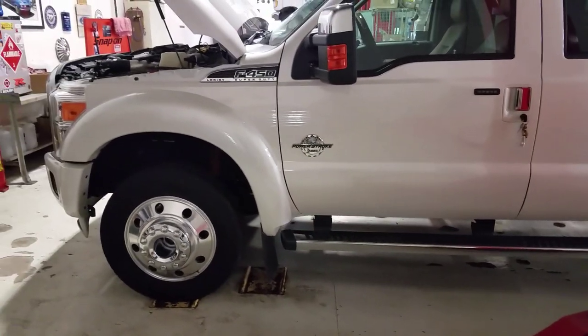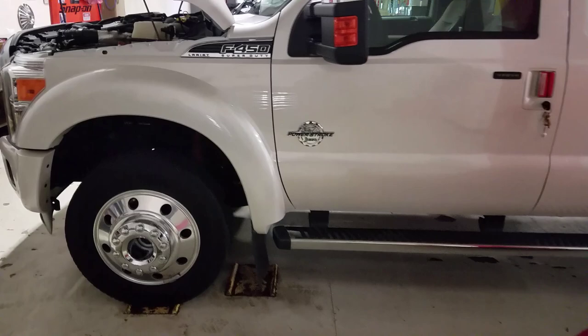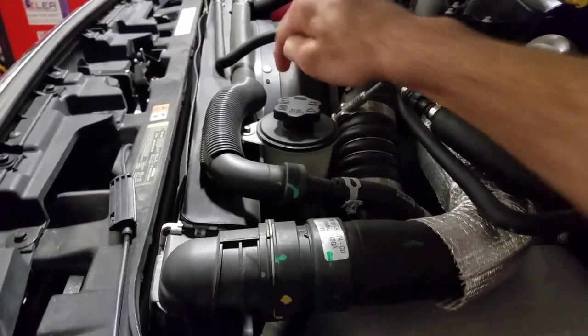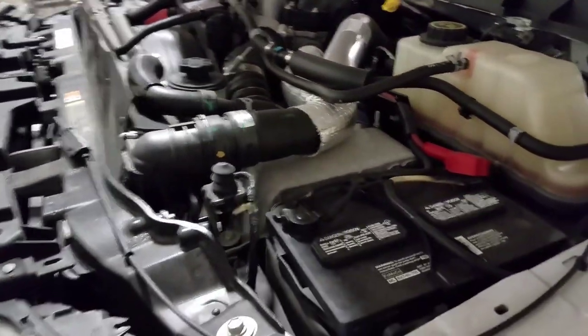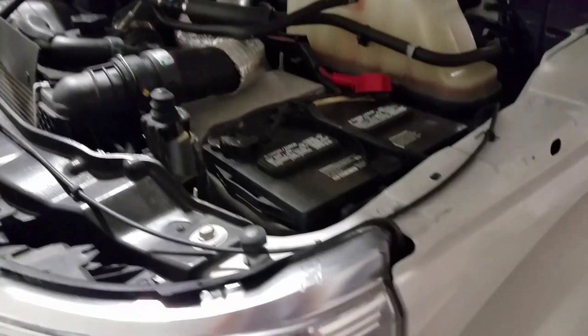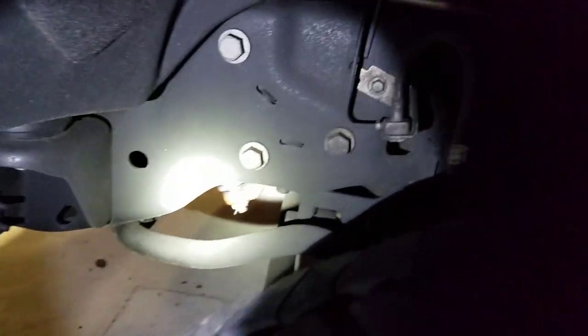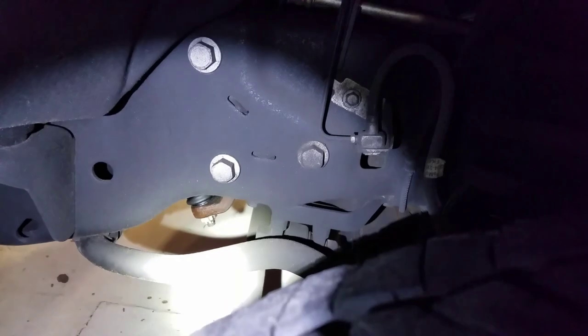We got a '16 F450, and it's got a little bit of an oil leak. Not engine oil, we got a power steering leak. It's coming from the steering gear. I don't know if I can show you under here, not quite yet, but you can see how wet that linkage is right there.